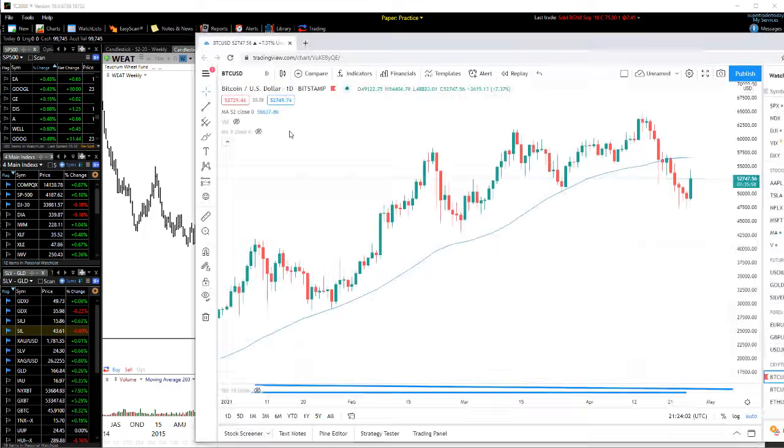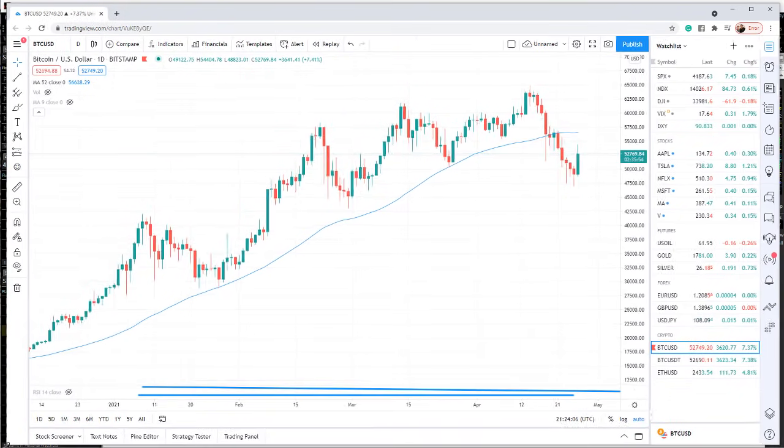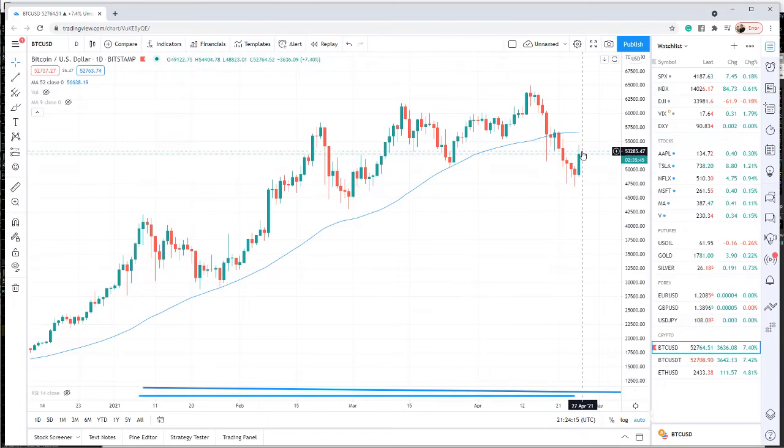Now, last but not least, guys, when it comes to the updates today, when it comes to the good old Bitcoin prices, I believe Bitcoin prices are now the warning sign that the bull market is over. The warning sign that the bull market is over, guys. So I believe any rally is likely to be short-lived, and we're likely to see another drop to the downside.